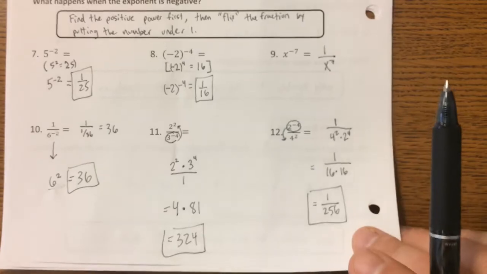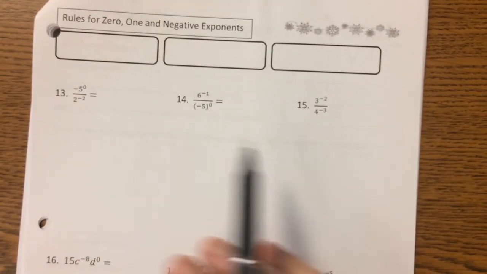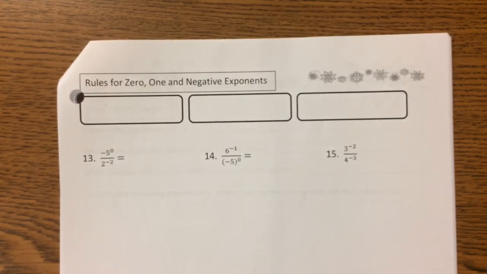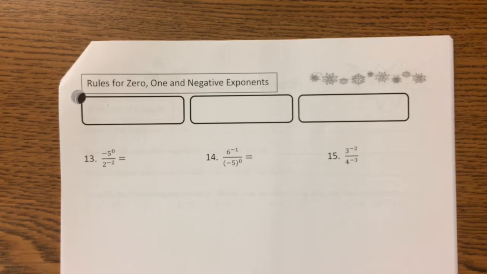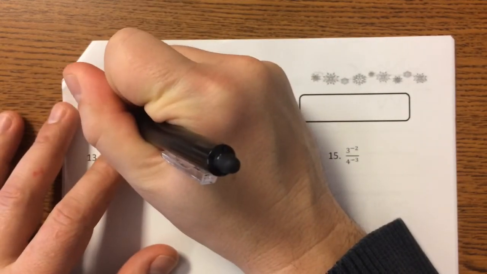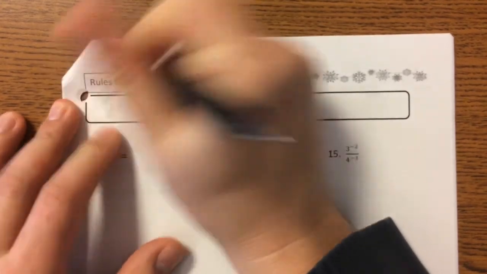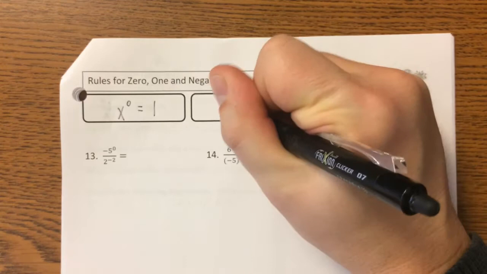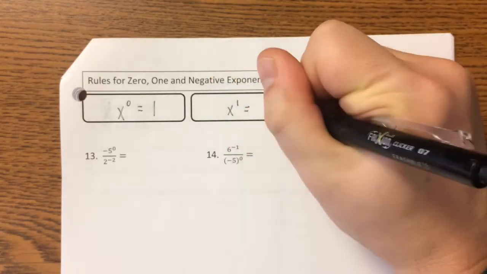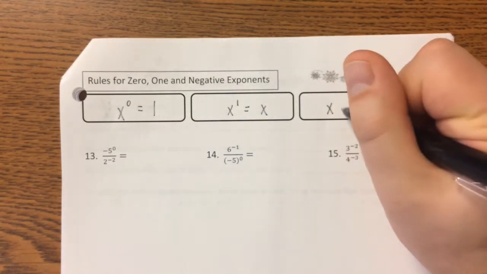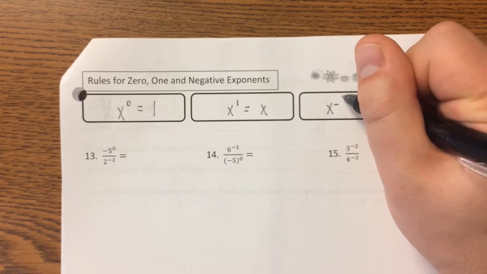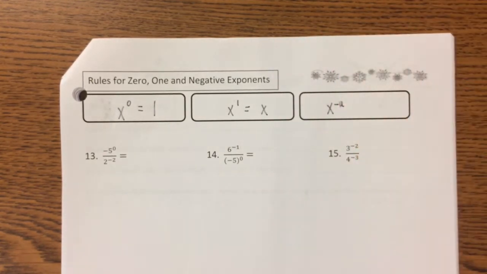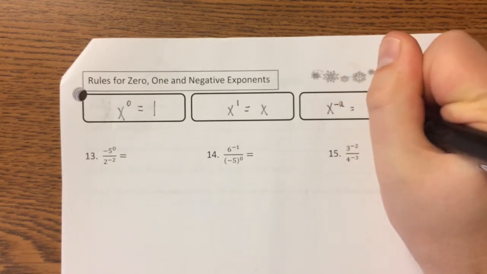Let's look at a couple of problems like that. We have a few more that are just numbers, but then we're going to start getting into ones where they have a bunch of variables in there. Just to recap, here are the rules for the 0, 1, and negative exponents. If I have any number, or here, I'll use x, I like x better. X to the 0th power will always equal what? 1. Good. X to the 1st power, what does that equal? Just x. X to the negative power, some other power, equals 1 over x to the positive power.